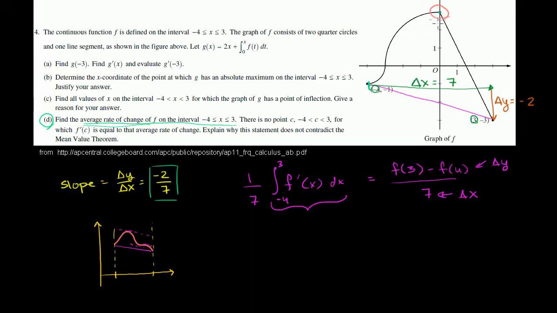Now you can imagine if this was differentiable, if this did have a continuous derivative, then you would find a point. So if this looks something like this instead, where it had a continuous derivative, then there would be a point where the slope was the same as the average slope. Maybe it would have been right over there. So it's really because f is not differentiable over the entire interval. It does not have a continuous derivative. The derivative jumps from a positive value approaching 0 here, and it just jumps straight down to -2 right over here. It doesn't go continuously through all the values in between.